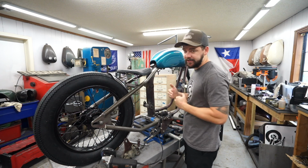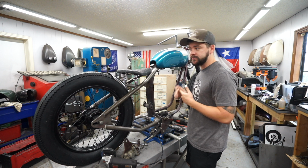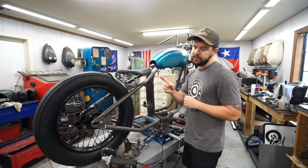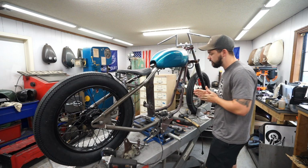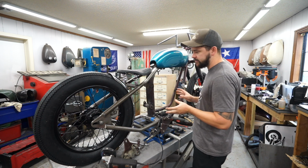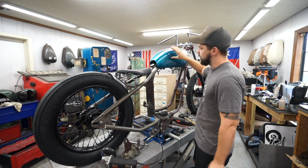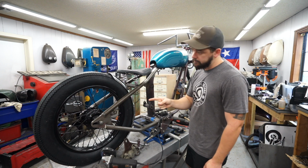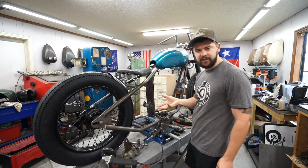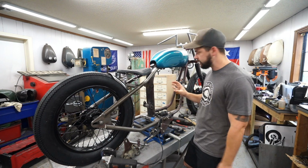This is a late 70s Triumph, I believe it's a 77 T140, so almost identical to my 73 hardtail that I built for the Hand-Built Motorcycle Show a couple of years ago. This bike is going to be similar to that bike with a few main exceptions: different style handlebars. Tank's going to be painted like a candy apple red. This is a rear disc brake model. Exhaust is going to be a little bit different. It'll have similarities to my bike, but be just a little bit different.